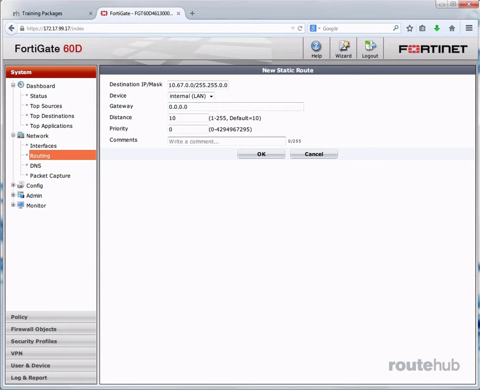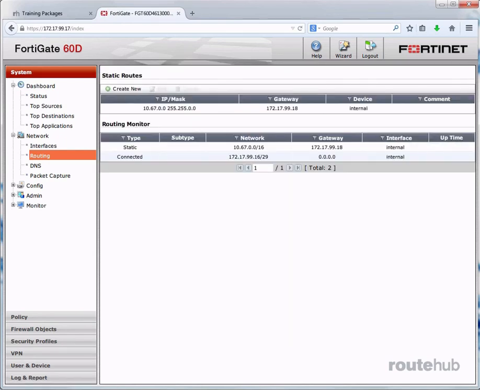And the next hop will be our core switch, which is connected to our administrative network. And this will be 172.17.99.18. And that is all that we need to do. So let's add our static route. Okay, so now that route has been added.